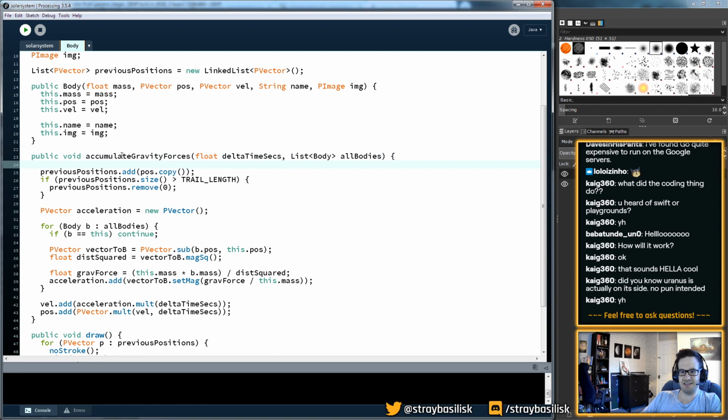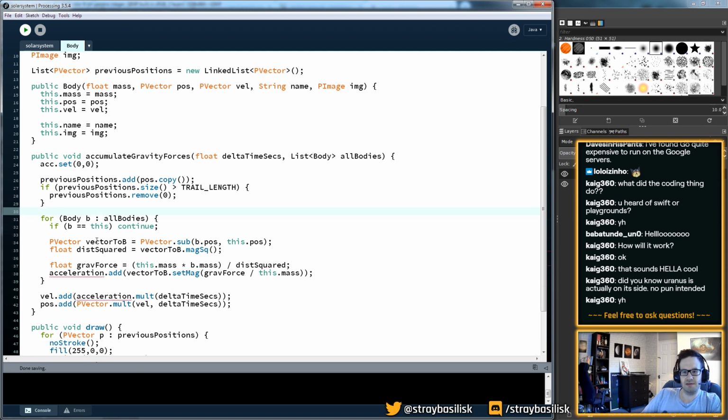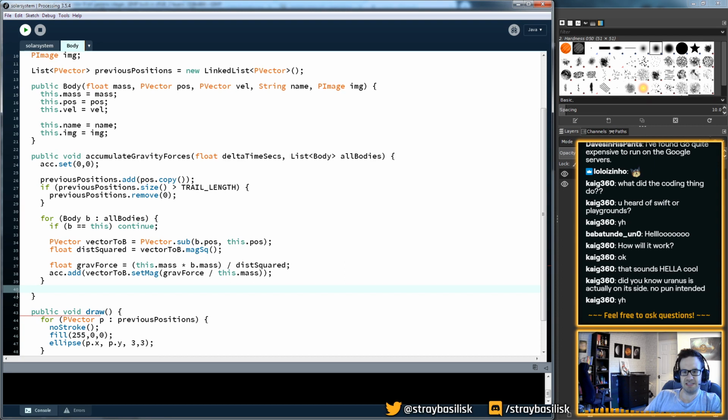Kind of makes sense. So what I'm going to do first is set the acceleration to 0. Here I'm going to add onto that acceleration, but now this stuff I'm going to do as a separate stage.